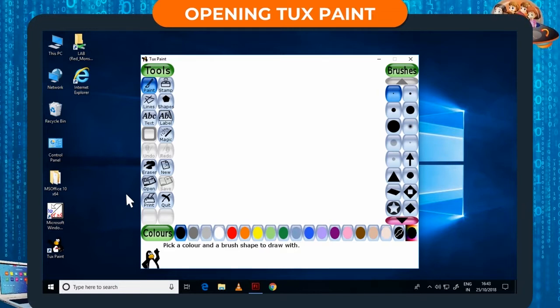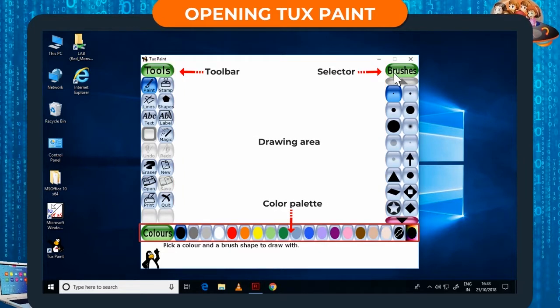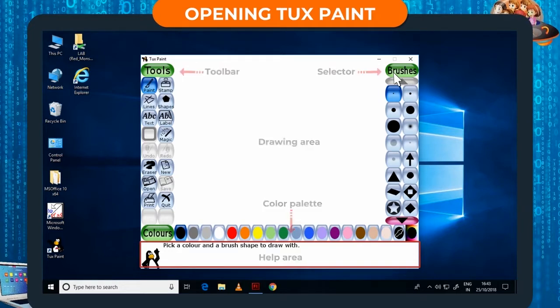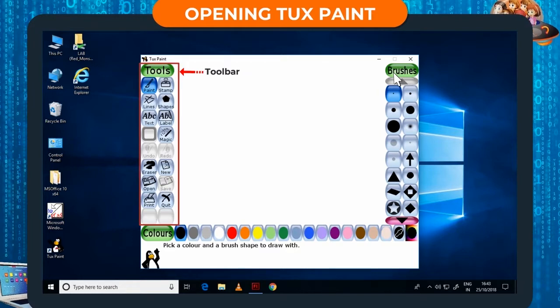Tux Paint window opens, which looks like this: Toolbar, Selector, Drawing Area, Color Palette, Help Area. These are the main parts of Tux Paint main screen. Toolbar. To the left of Tux Paint window is the toolbar.